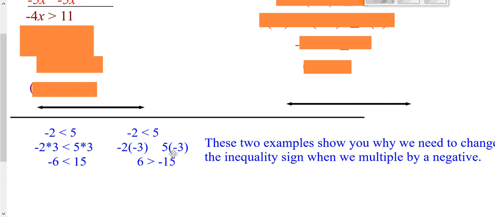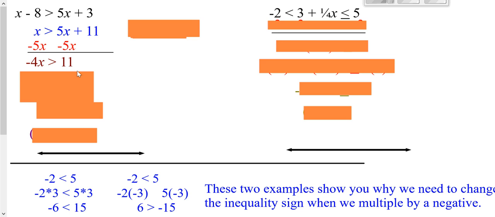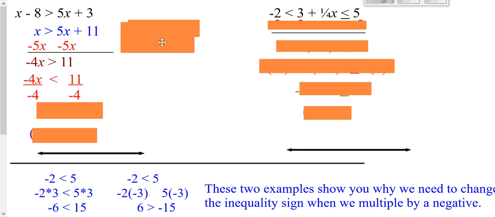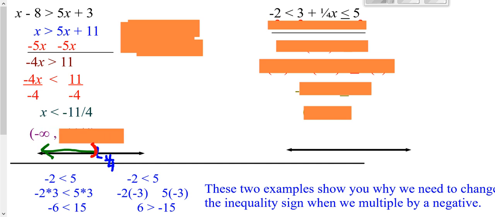So if you multiply or divide both sides of an inequality by a negative, you got to switch your inequality sign. So we got to divide by -4, so we switch our inequality sign. And so then we get x to be less than -11 over 4. So I'm going to come along and I'm going to put -11 over 4 in my number line. And because I want less, that's going this way. There's no equal to, so that means I'm curved right here. So I'm coming from negative infinity, which is always curved, coming up to -11 over 4, which has a curve by it.